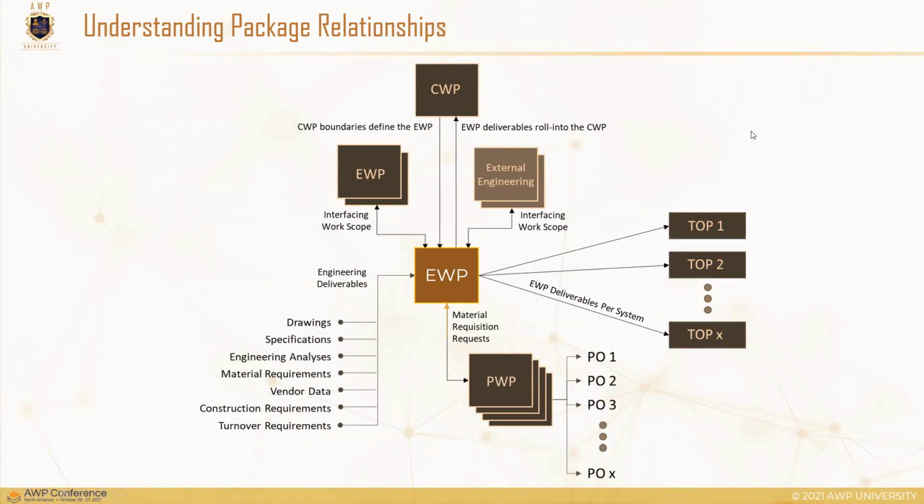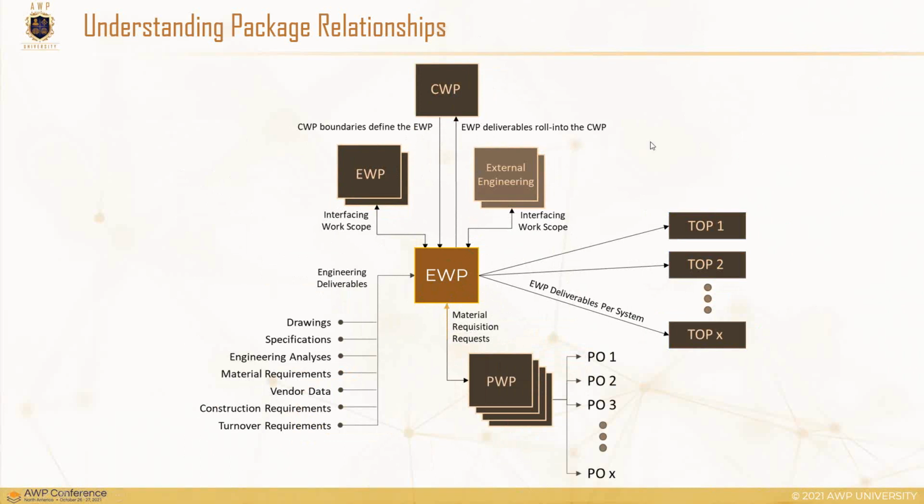Let's jump to the next one, that EWP that we were talking about, that engineering work package, or like I was saying, it's not typically a physical work package. So let's look at it as the grouping of engineering data and deliverables to satisfy the CWP. So CWP boundaries define the requested scope of the EWP. Those EWPs are never one-to-one. As much as we'd like them to be, there's a mapping and a web, if you will, of logic ties between the EWP and the CWP. But for the most part, they're largely one-to-one.